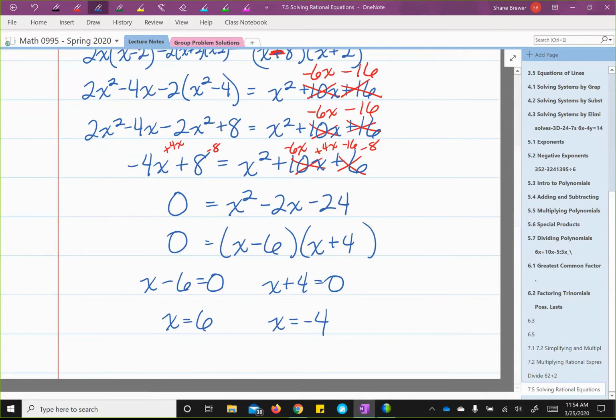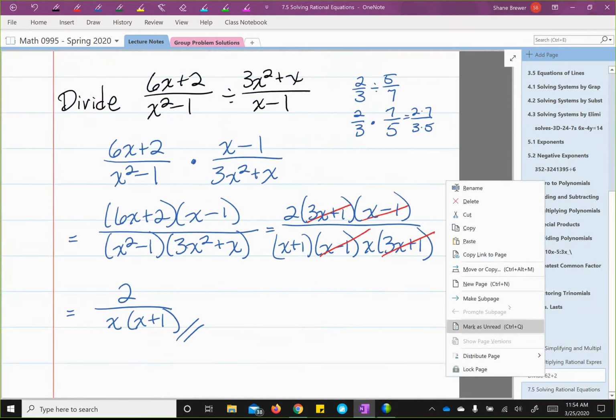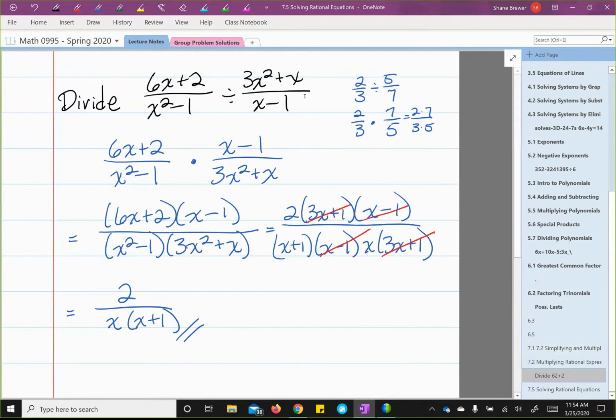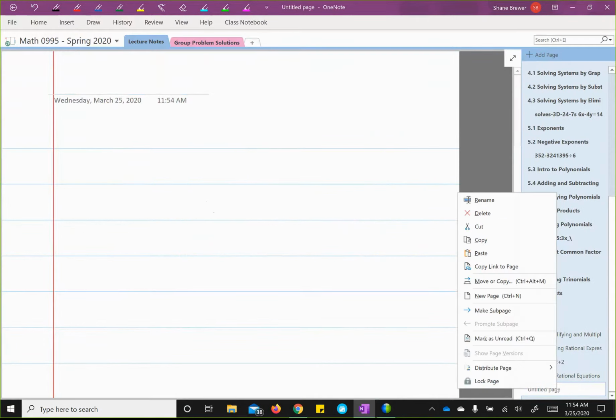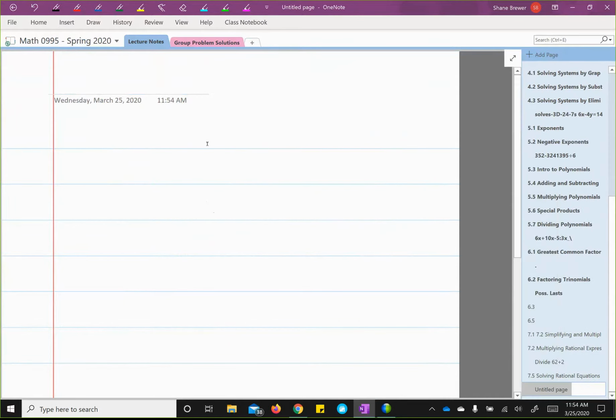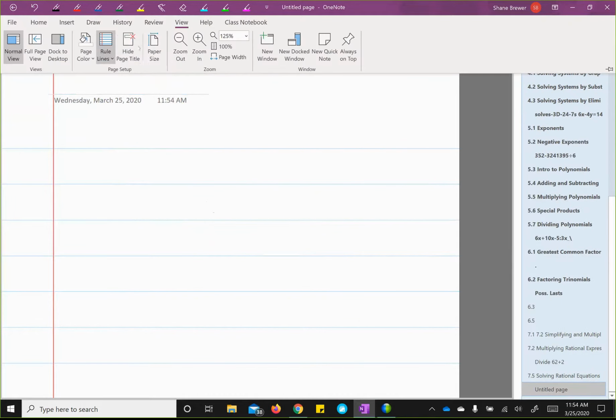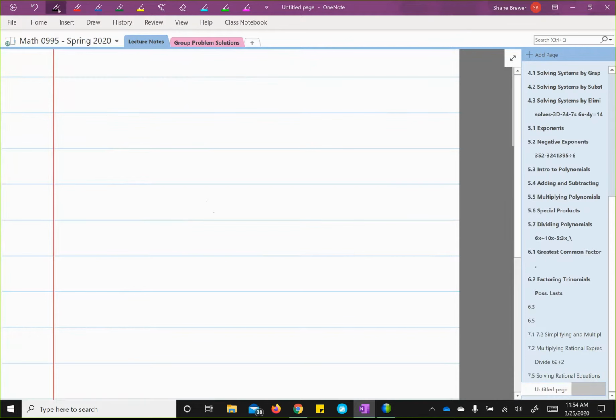So a little bit more work involved there. But hopefully, once we eliminate those fractions, we have just a regular equation to solve. Let's do one more here. So let's solve this one. We'll just jump in and do a tough one, right? Those other ones are so easy.